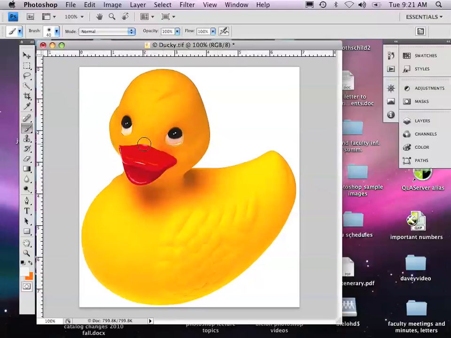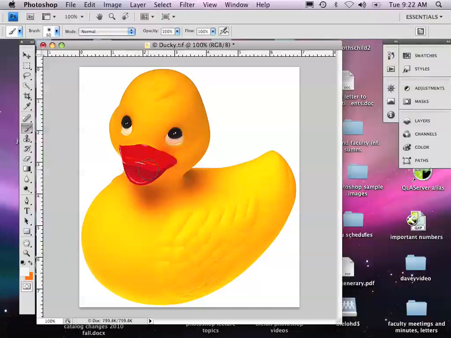So you can pick a brush tool, like in this case the brush, B for brush, and set the brush the way you want it. Right now this brush is a particular size. I could size it up or down. And one thing I haven't shown you about the brush while we're setting it is whether you want the brush to be soft or hard edged. We'll talk about that in a minute.